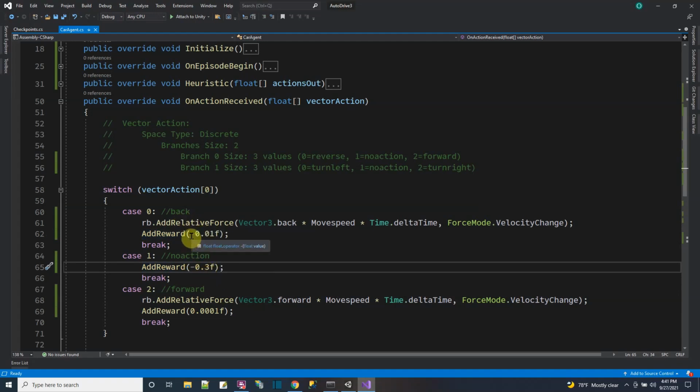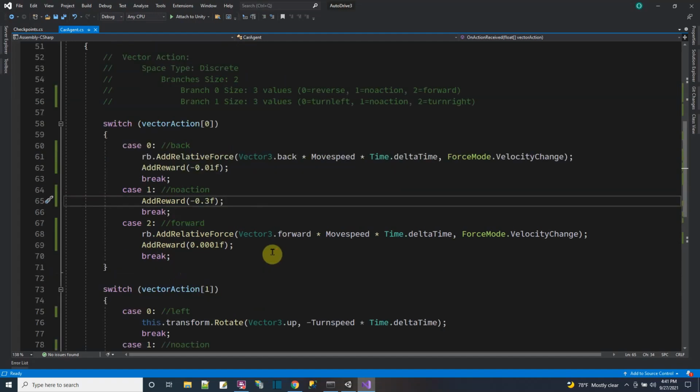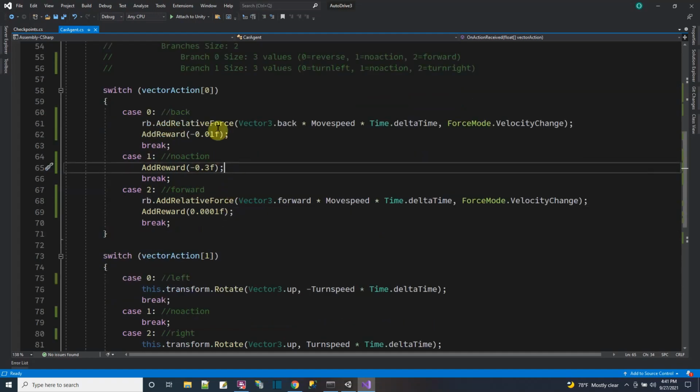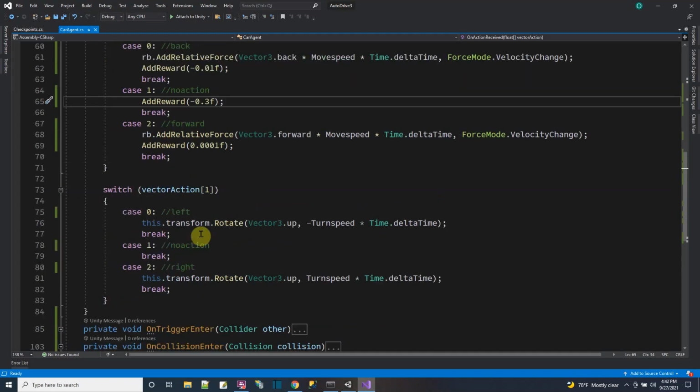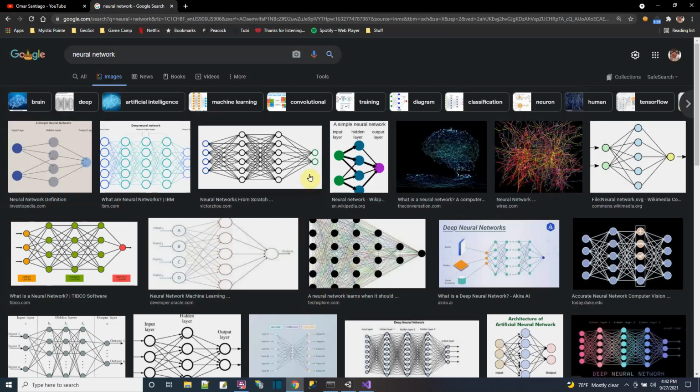Now what I wanted to do is move forward. So these were punishments, the values are negative. If there's something I want the neural network to learn to do, I give it a positive value. So this forward has a very small positive value because, as the car is driving around the track, once it starts learning to move forward, it's going to get a lot of rewards. But I just wanted to encourage it to move forward, so here I give it a little bit of a value. So that's all about the movement of the car, the control of the car, and the rewards and punishments for that. There's another control of the car other than movement, and that's the car's turning, steering to the left or the right. So on the second node, that's what I did.